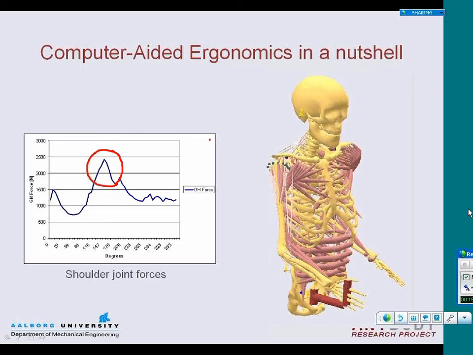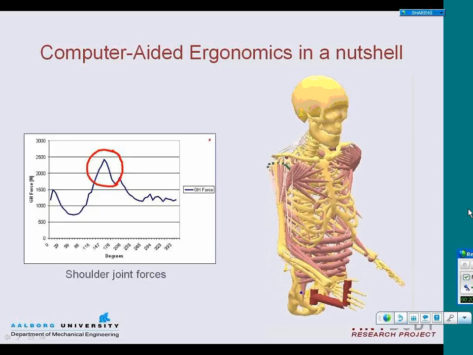And now let's say we have a person who is doing this work task and who is experiencing a problem with the shoulder. So the person is complaining about shoulder pain. Then what would you do in order to alleviate that pain? How could you redesign the workplace here so that the pain doesn't happen? This is a kind of difficult problem because it's very difficult to measure forces inside the joints.